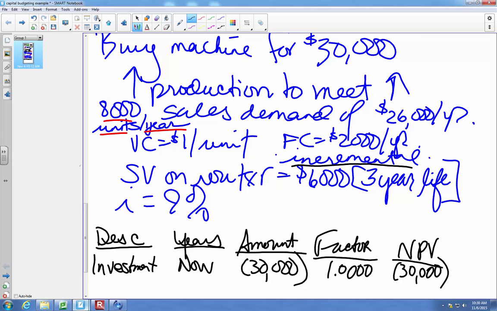Once you get how much your contribution margin is going up on an annual basis, what do you have to subtract from that? Your fixed costs. Good. So what you're working towards is, what is my annual cash flow going to look like from buying this machine? Anybody have a number? Perry, you're pretty close. 16 grand is correct.